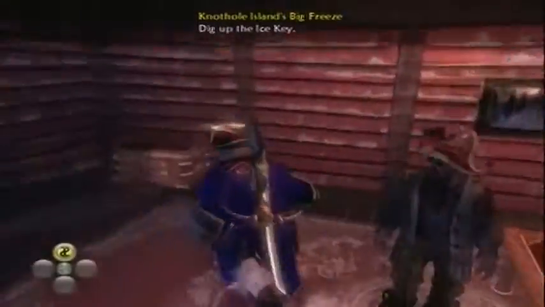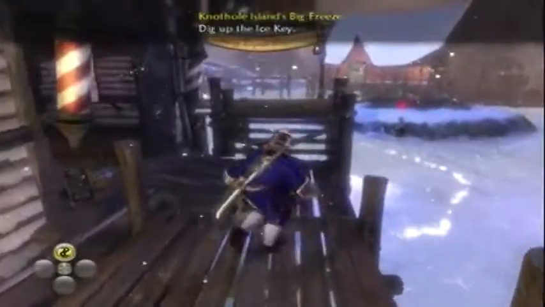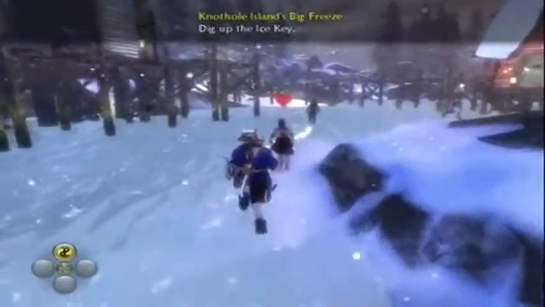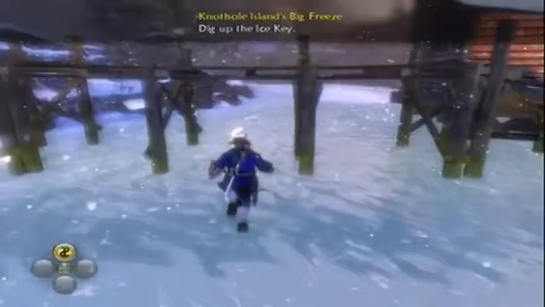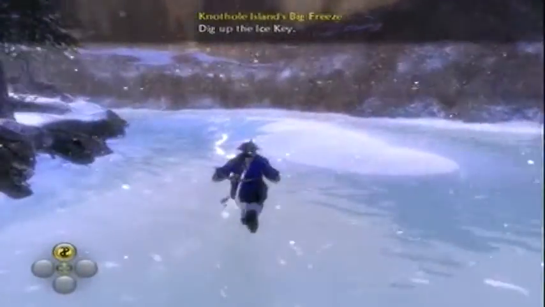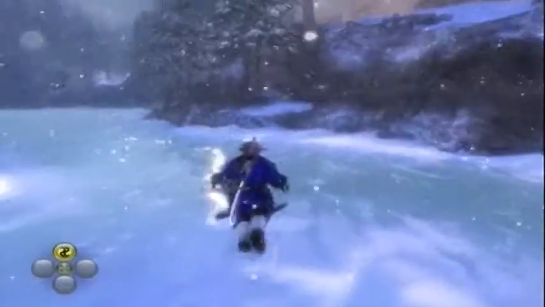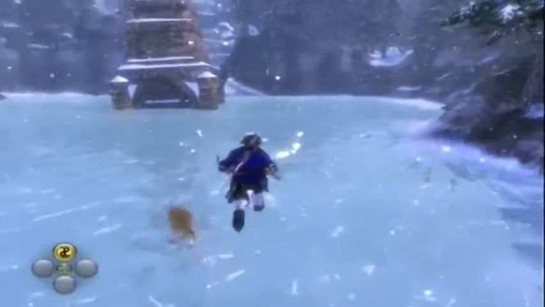Sure, I'll get right on that. So we gotta go dig up a key. So, luckily for us, our doggy is back, because he'll help us dig up a key. So we're looking for the frozen waterfall. What a weird place, controlled by different climates. Like, how are they technologically advanced enough to have climate control? Guess the power of magic, right?